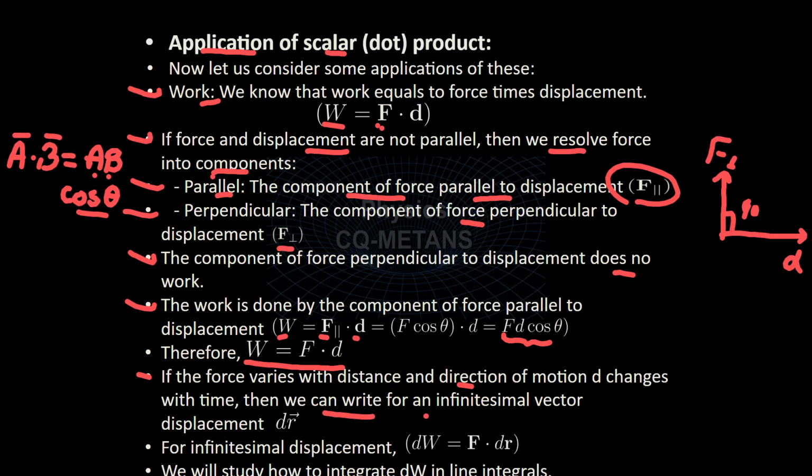So then we write, for an infinitesimal vector displacement dr, which is the small length element along that path, the work done. For that small length element, the work done I am representing as dw, that is F dot dr. Now if we integrate this, integral dw equals integral F dot dr, we will get the work done. With the proper limits or given initial conditions, we can solve this integral.